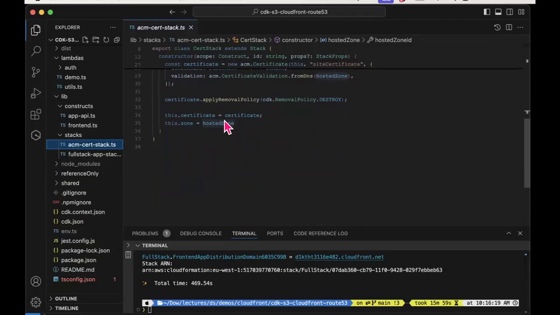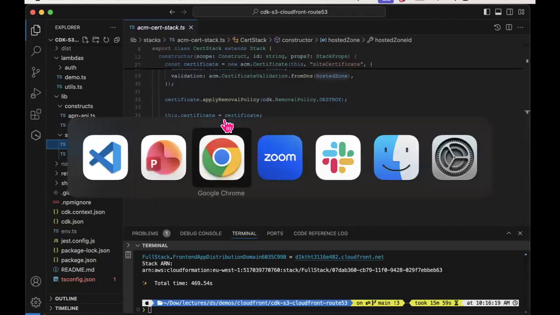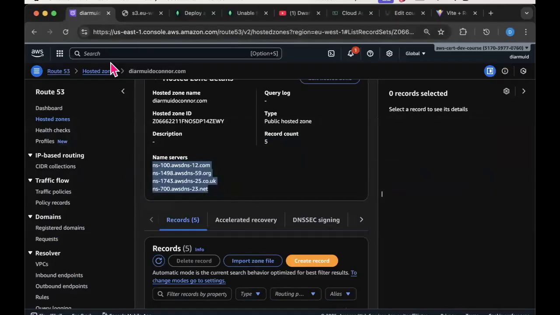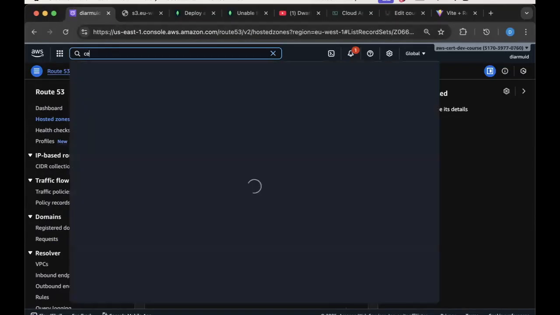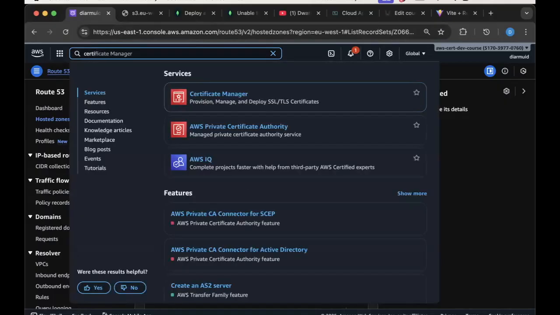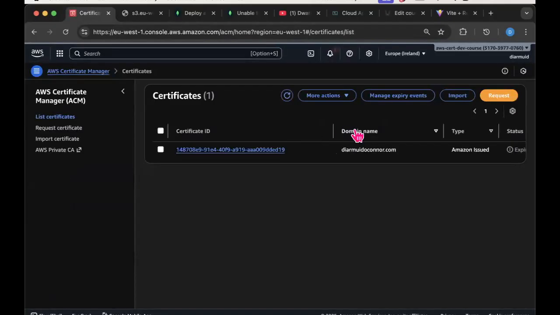If I go to the certificate manager service, now I need to switch over though. Here it's currently in the EU-West-1 region.